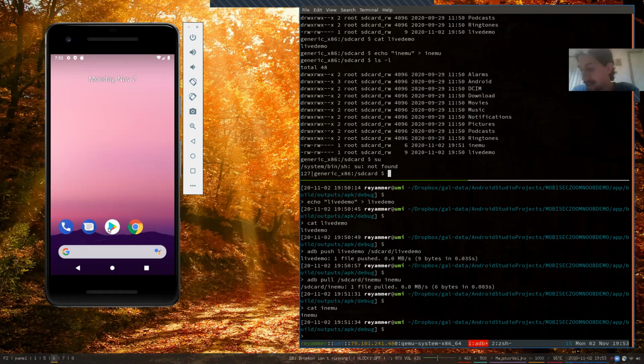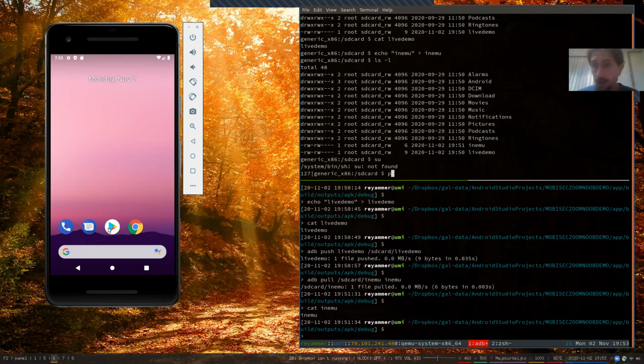Let's say that you installed an app. How can you actually know where the APK is on the device, and how can you get it out? Once you know where it is, it's actually simple. You can do adb pull and then the path. But as you may remember from last time, finding the actual location in the emulator where the APK is may not be super trivial. So what we do is the following.